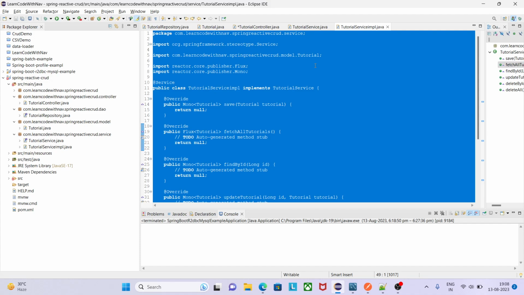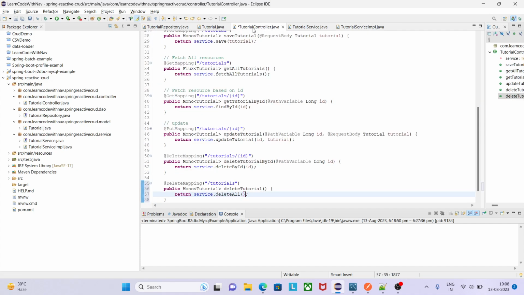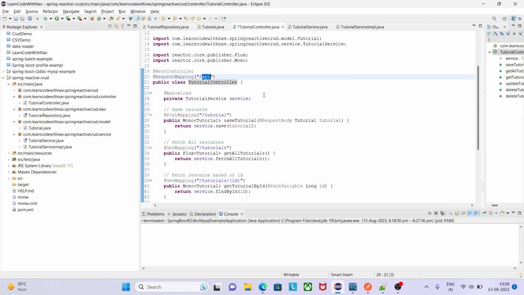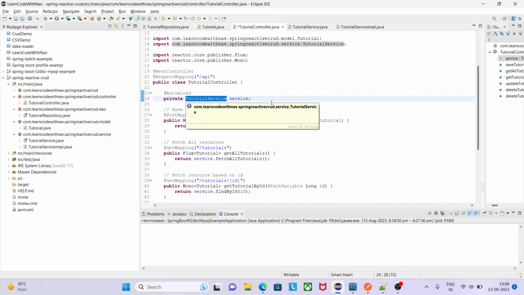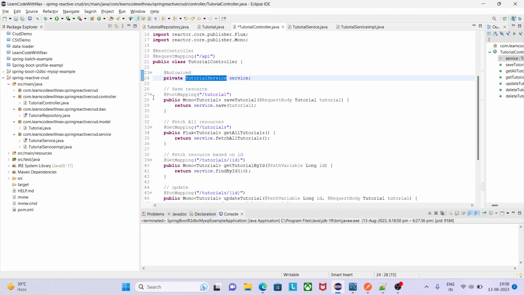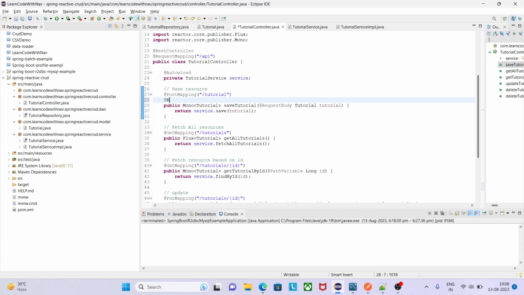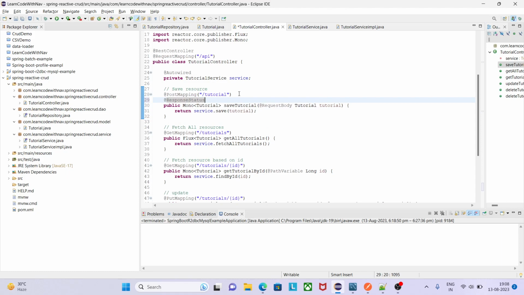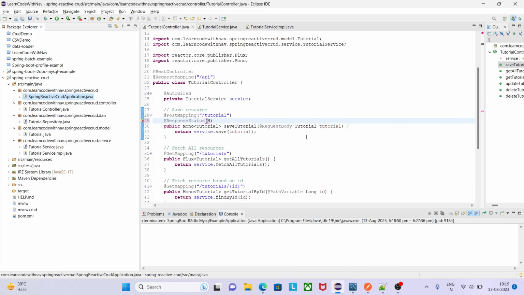Okay, almost we have done everything in the controller part. Let me do a quick review of it. We have created one simple class and marked that class as @RestController. I am putting some mapping at class level, which is fine. I am injecting our tutorial service here, then I am creating PostMapping and tutorial. Okay, then after success we need to give some response back, right? Response status. Now we need to provide the response status.